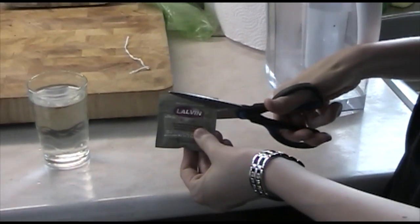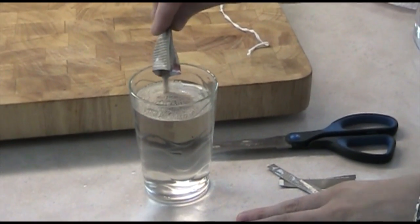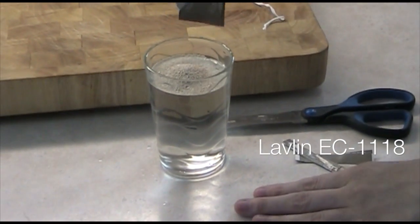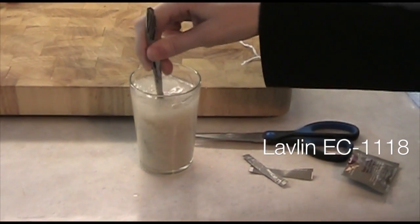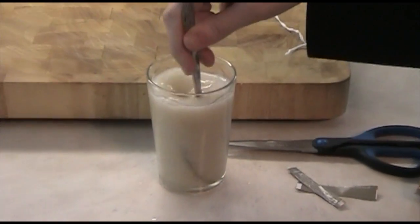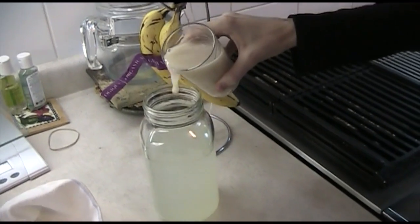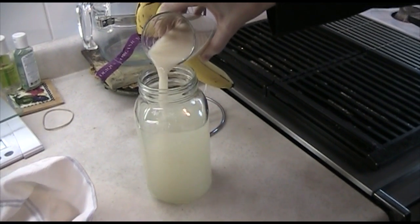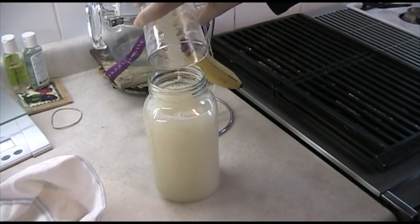A day later, I'm going to pitch into my new starter. I'm using Lalvin EC-1118 because it's an aggressive yeast and it was recommended online on some of the winemaking forums. So I'm rehydrating it according to the package. This is exactly how it's done, and I'm about to pitch into the starter. My lovely assistant's hands here is what you're going to see. That's her pitching the yeast. She did a nice job.